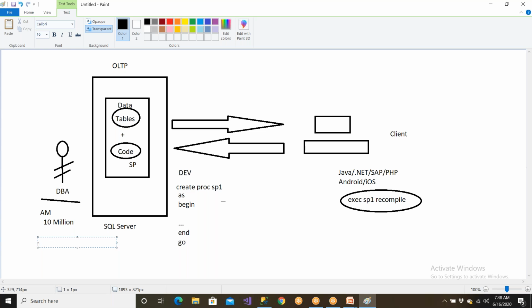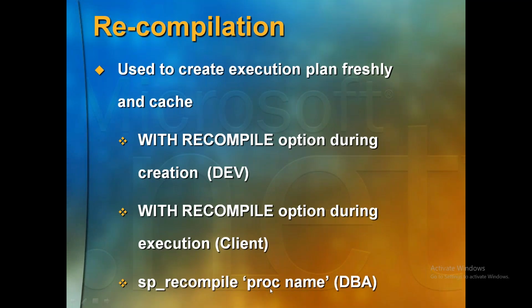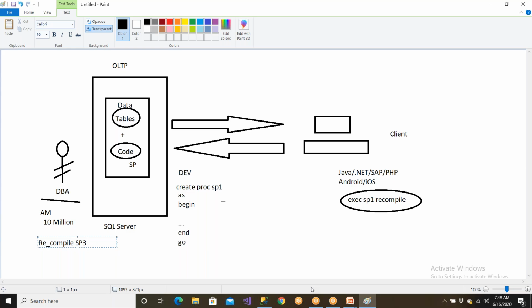These people will say recompile. Okay, stored sp1, sp2, sp3, like that, all of them they'll be recompiling. Okay, sp_recompile proc name. So the DBA team also recompiles everything. They will be dumping the data into this, and they are recompiling sp1, sp2, sp3, sp4, sp5 at night itself. So tomorrow when you call sp1, sp2, sp3, those will work quite well.